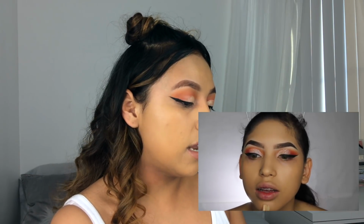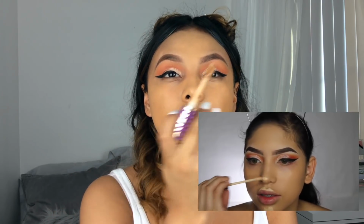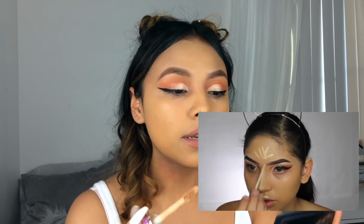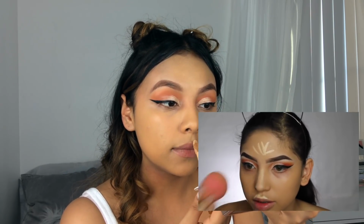Oh my god. I don't know why I never like doing any concealer or foundation on this area right here. I don't know why, but she's doing it, so I'm doing it too, girl. Okay, she's applying.